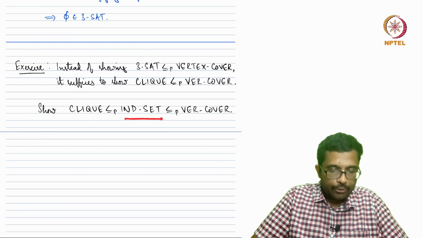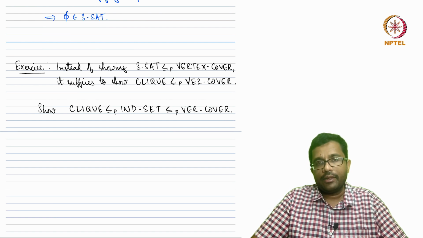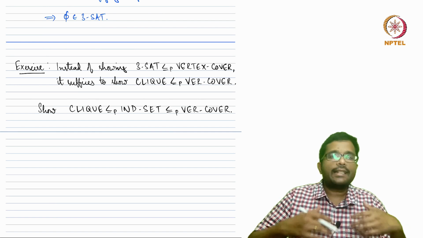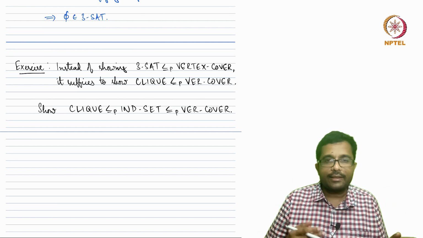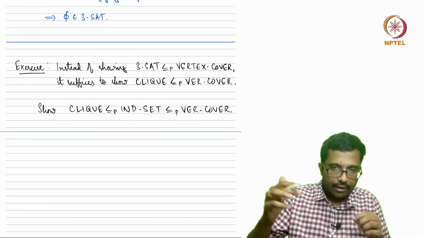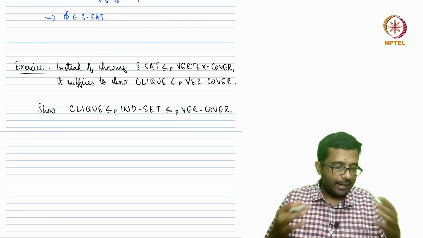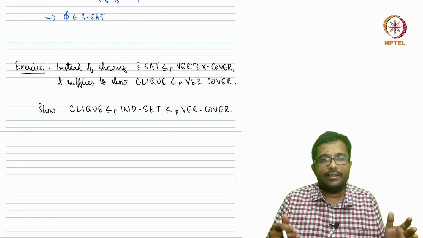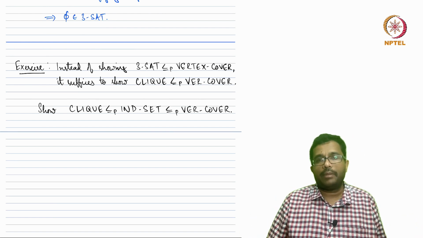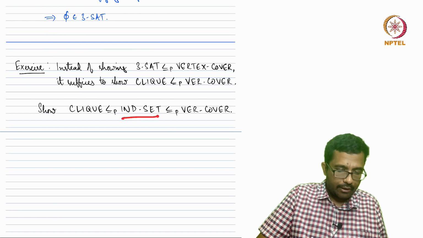In fact we can reduce CLIQUE to something called independent set, and then independent set can reduce to vertex cover. An independent set is a subset of vertices, like the opposite of CLIQUE, such that none of these vertices are adjacent to each other. It's a set of k vertices such that none of them are adjacent. Any pair i,j should not be an edge. So the language is, given a graph G, is there an independent set of size k? Are there k vertices such that none of them are adjacent pairwise, right? I think you can look up what the meaning of independent set is.